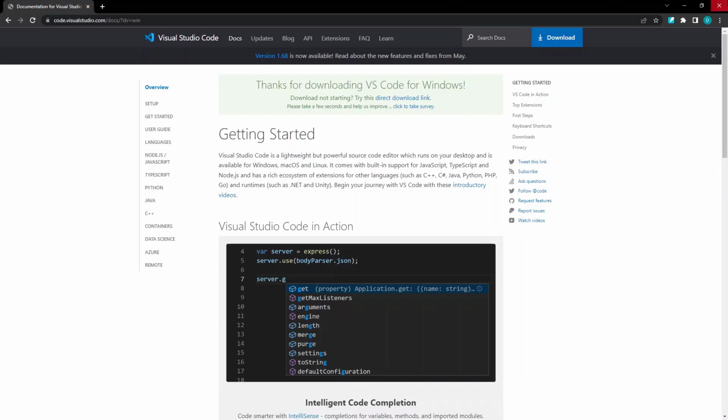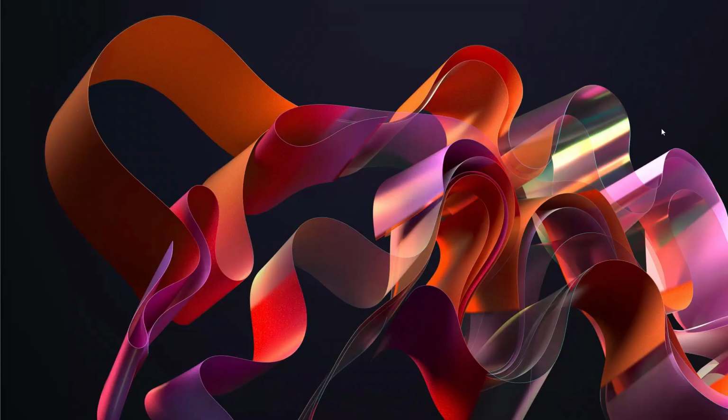And it has downloaded. I can close the web browser.